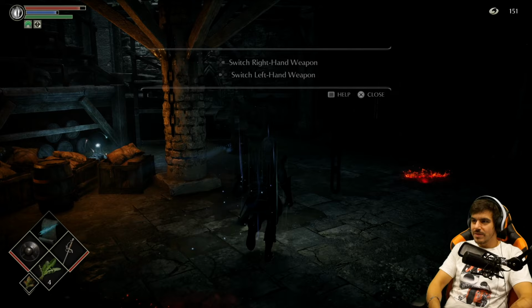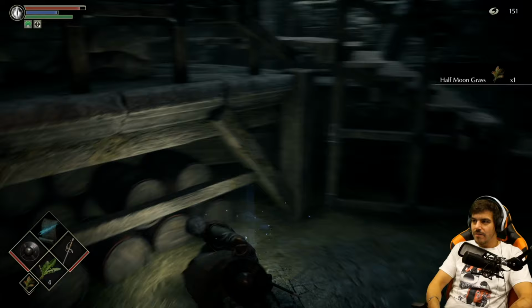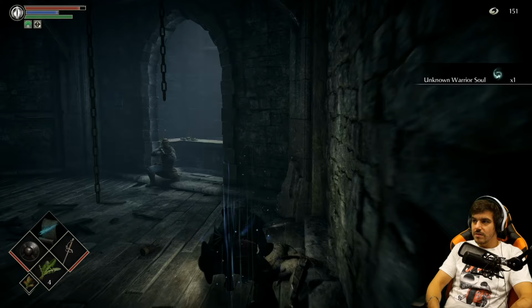Switch weapons. Man, if you didn't figure that out by now. Catalyst. Toggle magic. I think I only have this. Yeah, I only have this one spell. For now. Got some more half moon grass. I know the boss is coming up, so I'm getting a little nervous. Unknown warrior. Oh, my first hit. There goes my no-hit run.